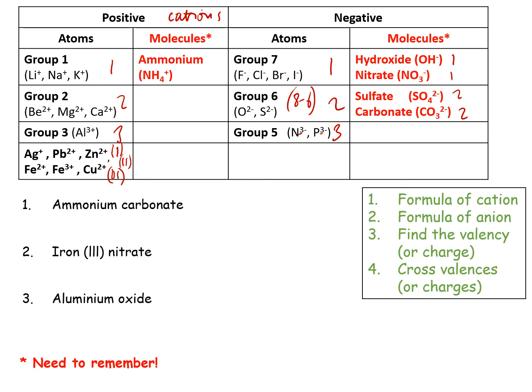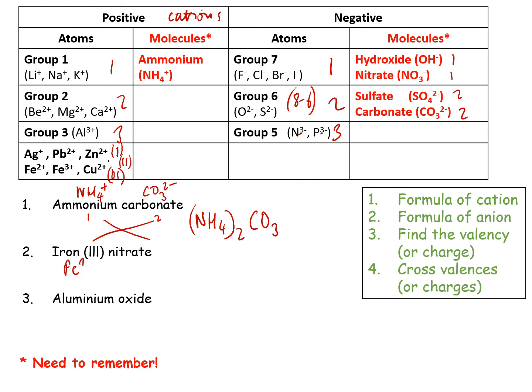So let's look at how we can write these. For ammonium carbonate, we put NH4 plus, which we need to remember because it's like the periodic table. Carbonate, again, we need to remember, is 1 of the golden 5. It's 2 minus. Then we can write out the valency, 1 here, 2 here, and cross the valencies. We'll have NH4, 2 of those, and 1 carbonate. You don't need to put a bracket over carbonate because there's only 1 of them. If you've got multiple, you do.